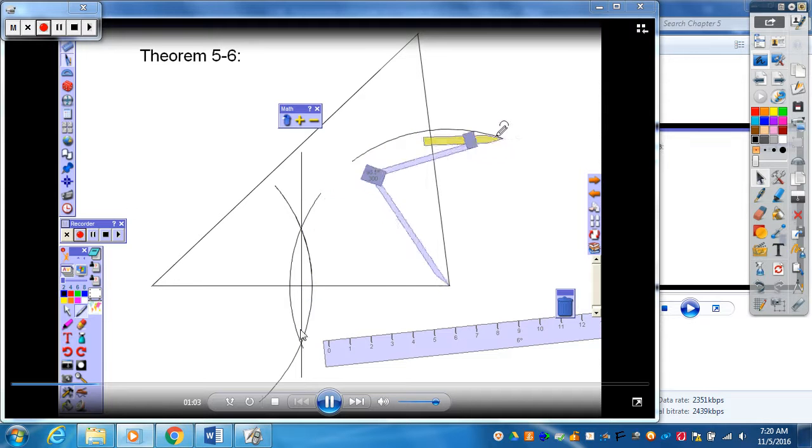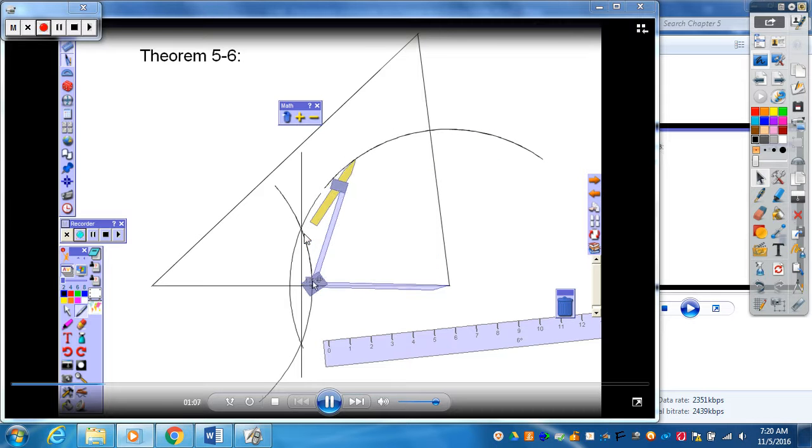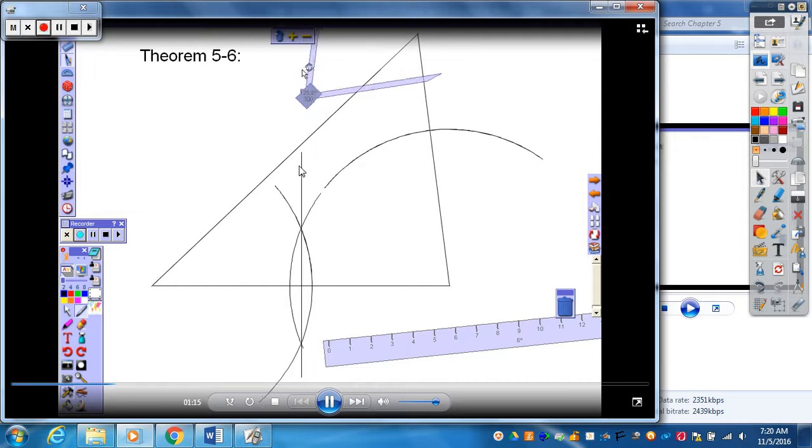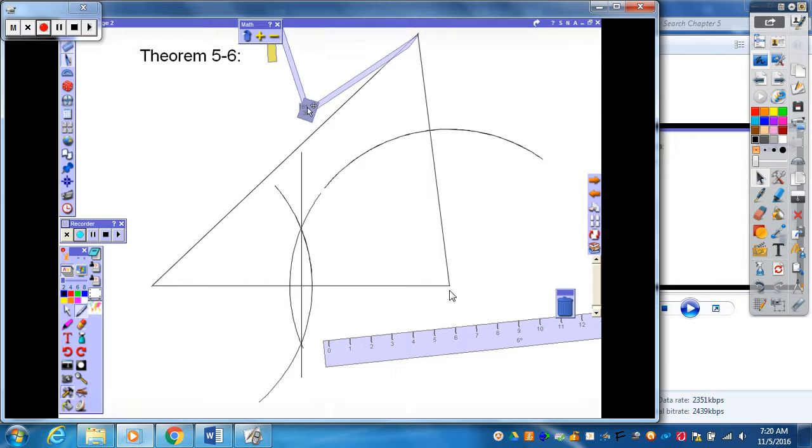And so as a result, I can put in a line that connects those 2 points, and this line right here is considered the perpendicular bisector because 2 of those points are the same distance from the endpoints. So therefore, any of these points, if I go to this point right here, I think you can visibly see the distance there would be the same as the distance there. Okay? So I'm going to repeat that process. And again, if that was a little fast, you can go back and look that over again.